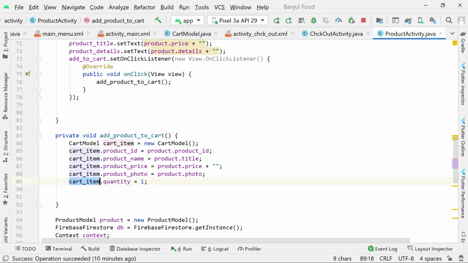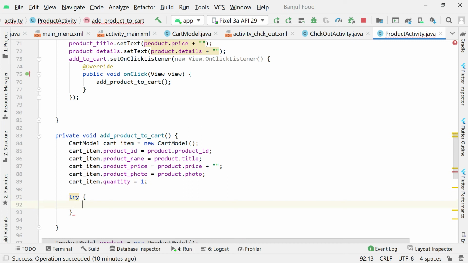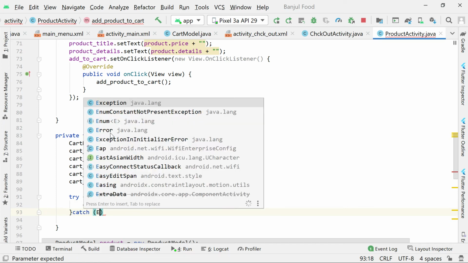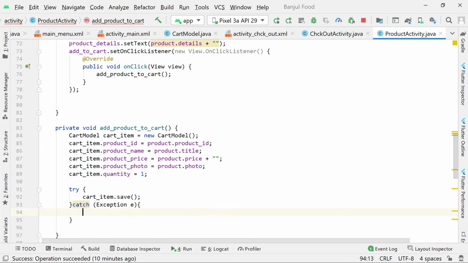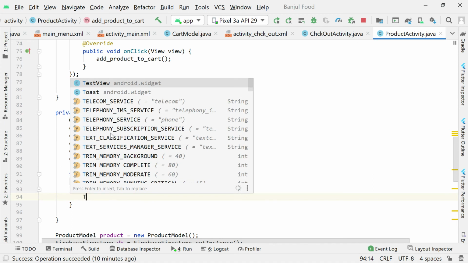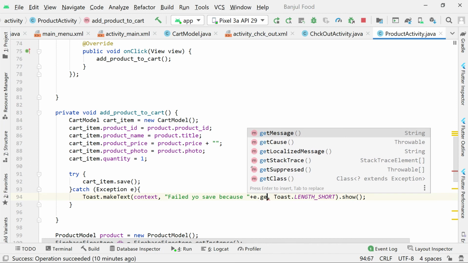Okay, so we're going to go ahead and save. So I'll put here my try and say dot what? Dot save. Right? That's how we do it. And then here I'll put the catch and say exception e dot what, make a toast here, say failed to save because e dot get message.